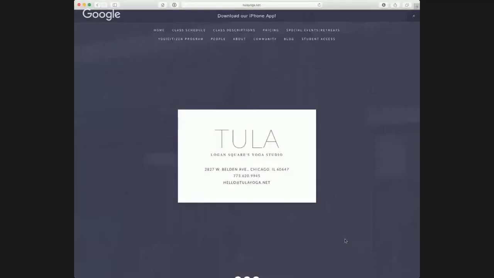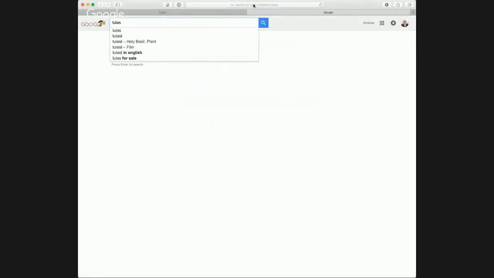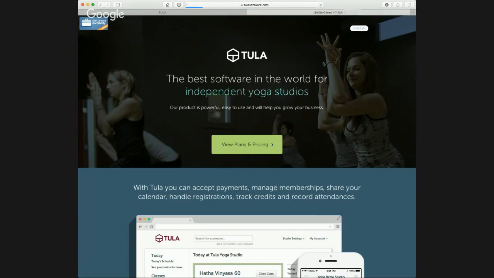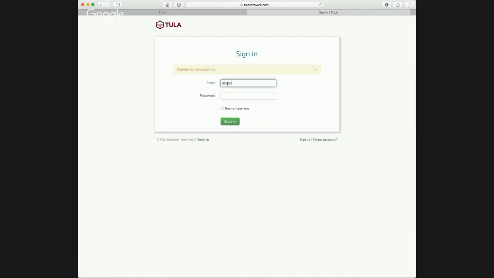I am going to share my screen with you so that you can see Miley's site, and I will toggle back and forth between her site and Tula. I'm going to share the same browser with you, just going to log in as myself here real quick.